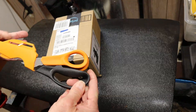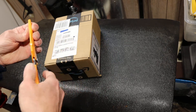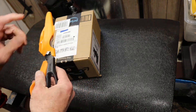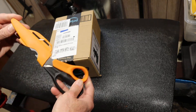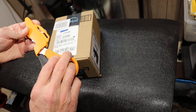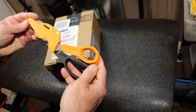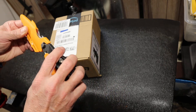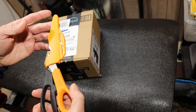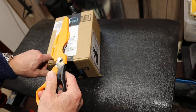For the unboxing I'm going to be using the Fiskars garden shears, multi-purpose garden shears — kind of a neat design. They've got a plastic full coverage drain hole on the back, full coverage sheath for the blades. Still gives you access for those emergencies when you've got to open a bottle or something. This is a tape cutter, it's designed to slide across, but I found another feature on this that I like even better that might not have even been designed for the use I'm going to put it through.